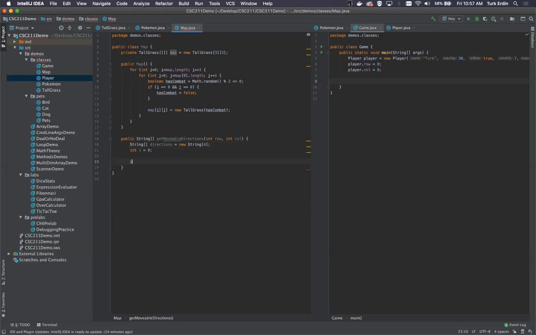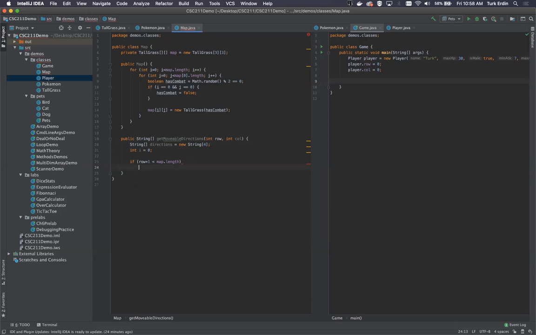Here we're going to say if row plus 1, meaning we go down a row, we go south, is less than map.length, because map.length gives us the total number of rows.